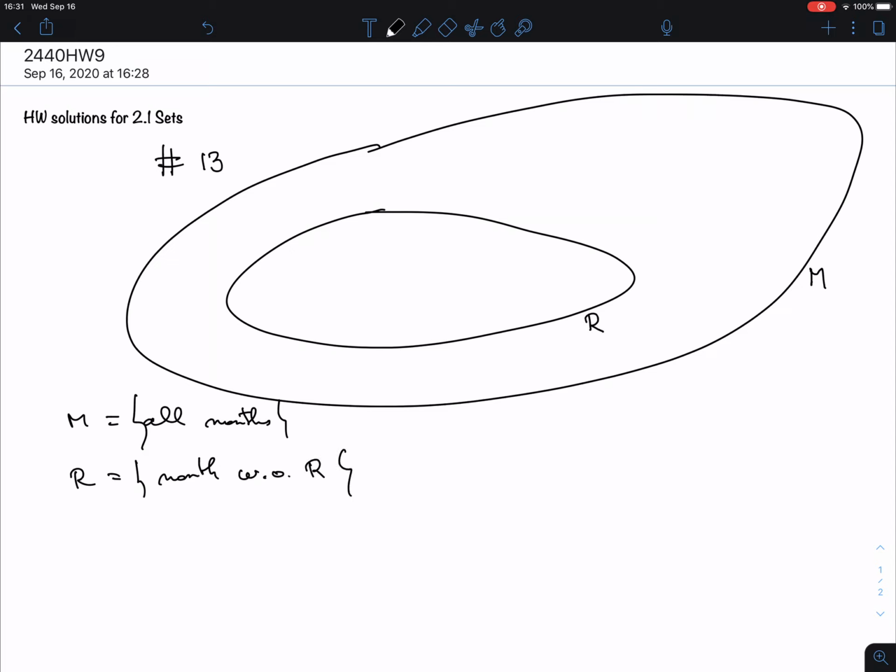Okay, we just go January. So January would, of course, go here because there's an R in there, and same with February. March. April. Well, I hope we get a month without an R. Well, the next one is May. So we have May here. The next one also June, July, August, and then September. Well, that has an R in it, so it has to go outside again.